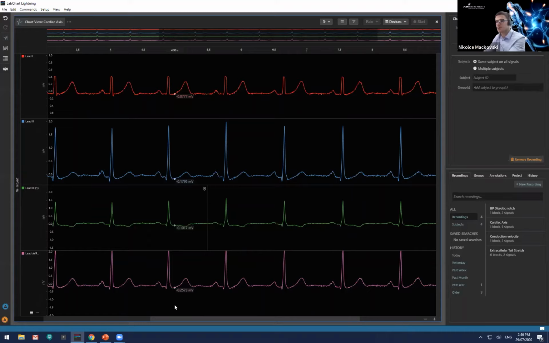So now the next step is I want to talk about doing multiple calculations in the same signal. So let's go to another project. Once again, if you're new with LabChart Lightning, how it works is a project is just a folder.